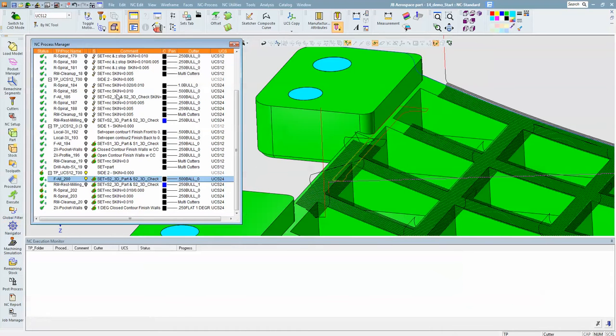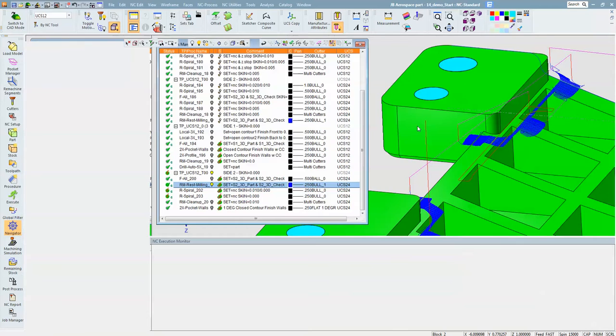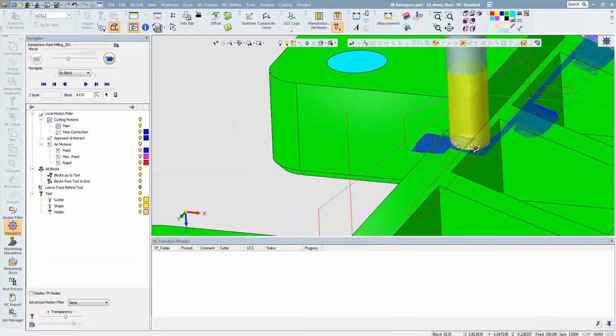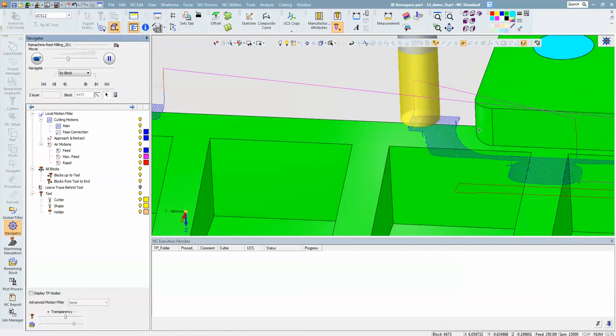And Cimatron's remachine is very powerful. I went from a 1/2 inch ball to a 1/4 inch bowl cutter, and if we go to the navigator, we'll see that that's just going to come in and machine the leftover material that the ball cutter would have left.